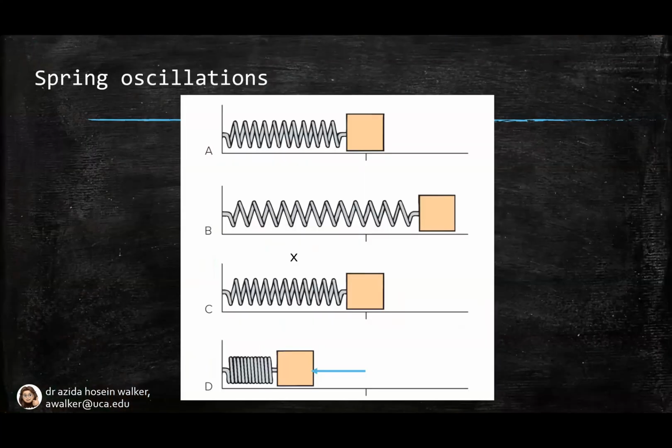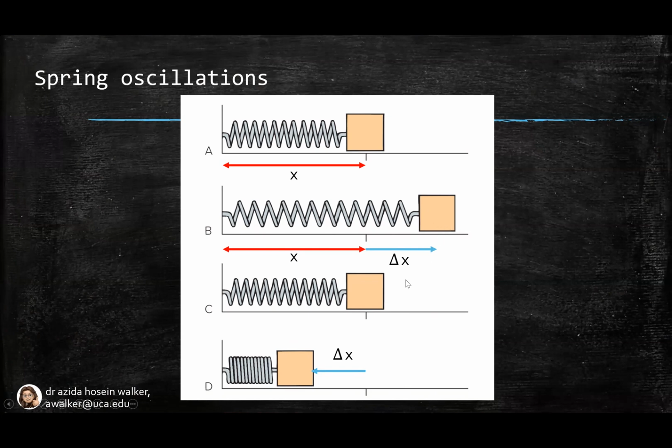So we start by looking at an elastic material like a spring. It's called elastic because we can stretch a spring and the spring will revert back to its original position because of what's called a restoring force. Initially, the spring would be at rest at some position X, as you can see in picture A. And then in B, we've stretched the spring just a little bit, a distance delta X away.